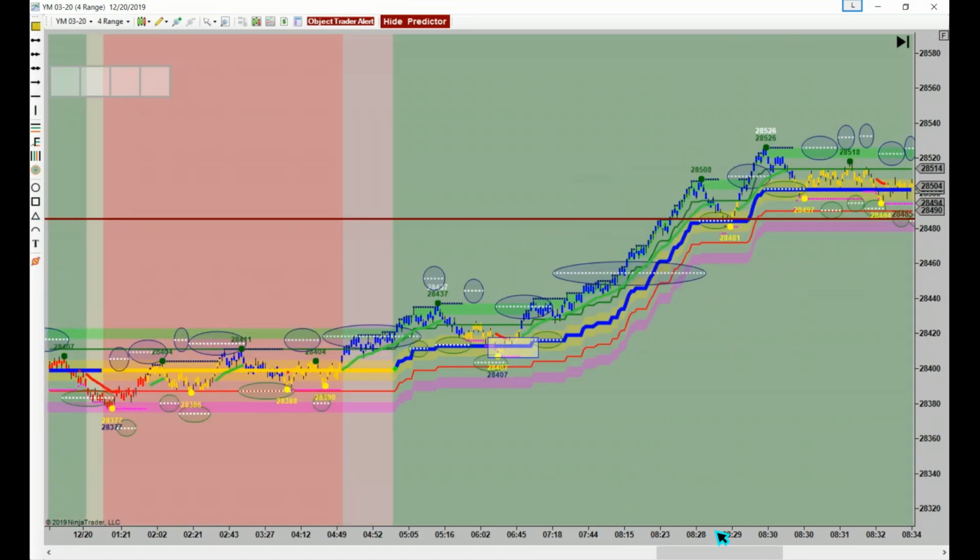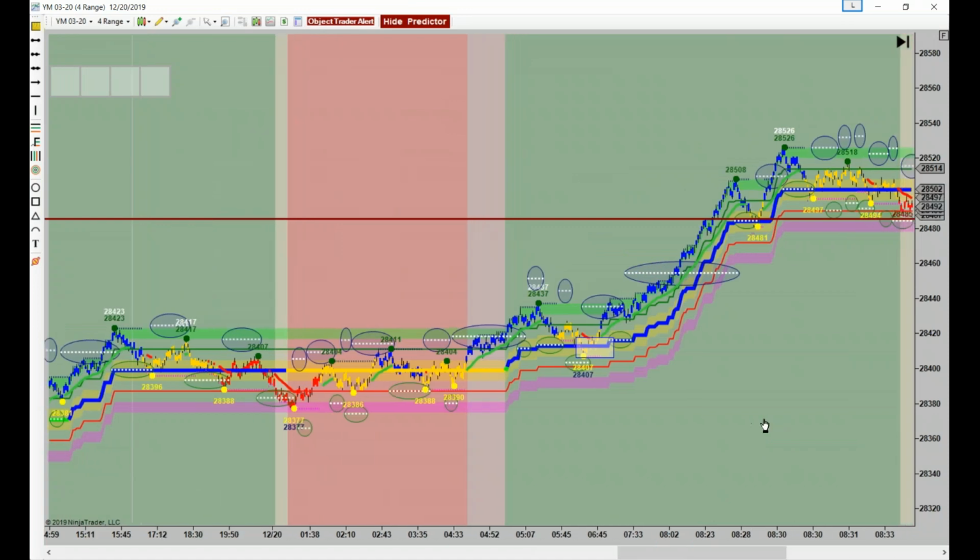Okay? I hope this helped everybody. It was just basically about Lightning 1, 2, and 3. I hope it helped everybody, and I hope it helps you to trade better. We're going to be closed tomorrow. Keep in mind there is trading tomorrow. If you're trading your live account, if you want to just play around or something, you're welcome to. We won't have the room open though.